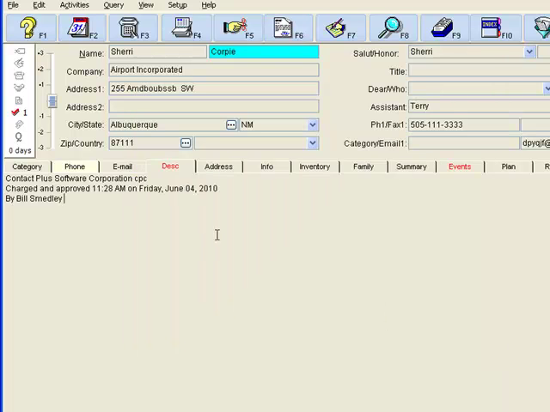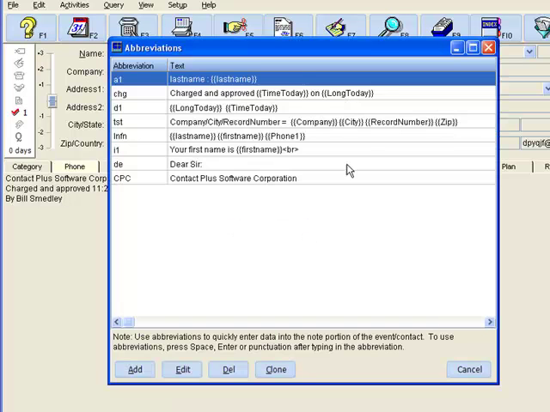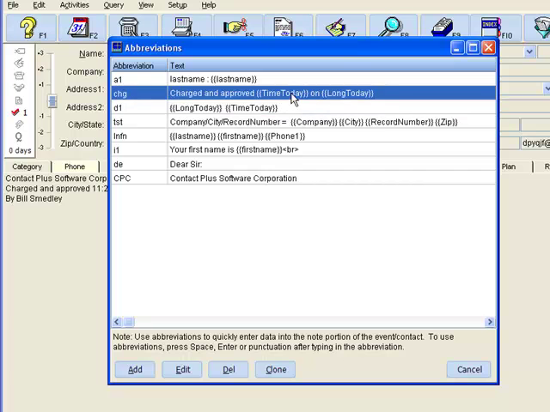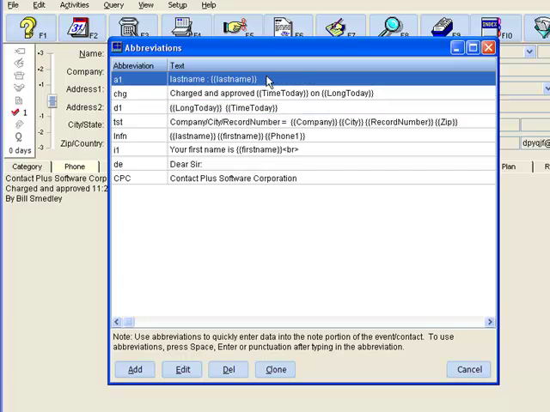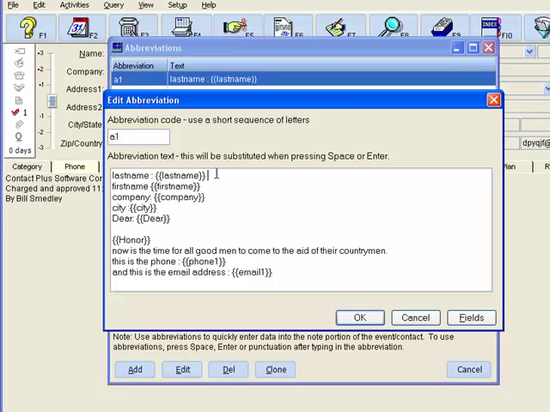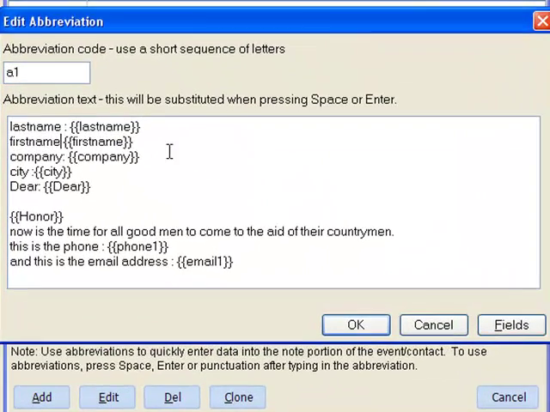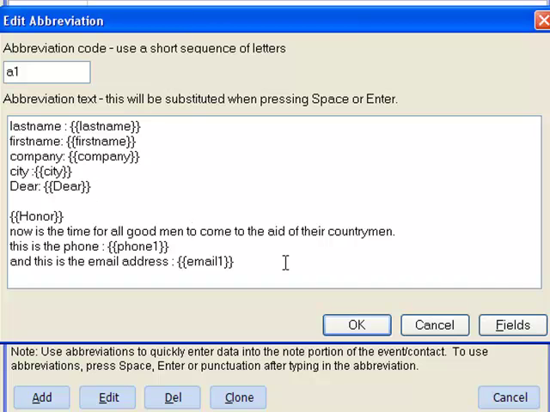Okay. Now let's see a little bit more how we can get pretty complicated. Let's take a look here at A1. I have a bunch of fields here, last name, first name, almost like a little data entry area, city, dear, your email address, phone number, and how about zip code here.